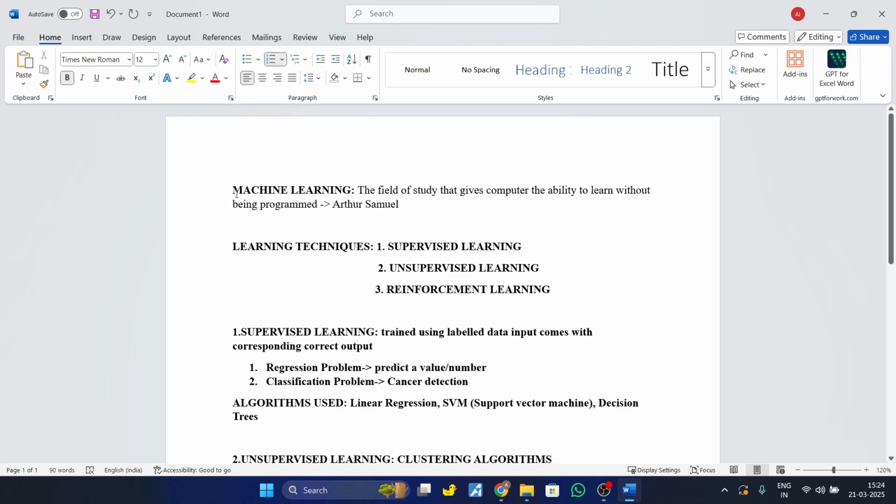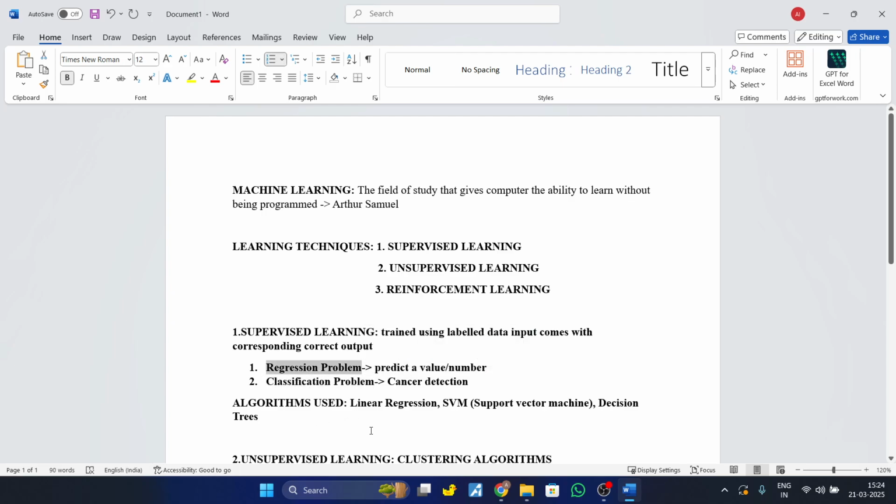So we looked at, in the beginning, what is machine learning. We also looked at how a machine learns, and that is through some learning techniques. Essentially there are three types of learning techniques: supervised learning, unsupervised learning, and reinforcement learning. And in supervised learning, you're going to have training data, you're going to have labeled data. So you're going to train your model using labeled data. And in supervised learning, you're trying to solve two problems, that is the regression problem and the classification problem.